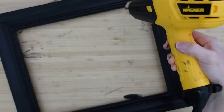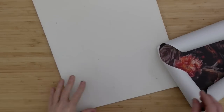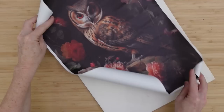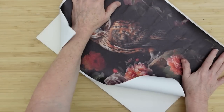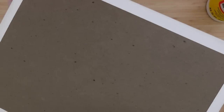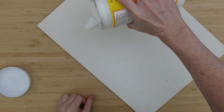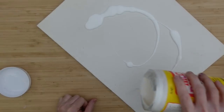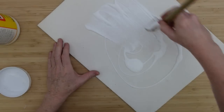After we've gone all the way around on the outsides and the inside as well, I'm just going to dry it quickly. Chalk paint dries pretty quick anyway, but I like to speed it along for the videos. Okay, so we're going to put this down, and I know I'm going to put it on this mat that's in the back. This is just a canvas, you can see here. But my picture is so wrinkled, I was afraid to use heat on it, and the tool that I was using did not get the wrinkles out.